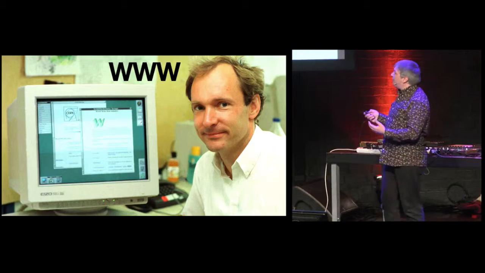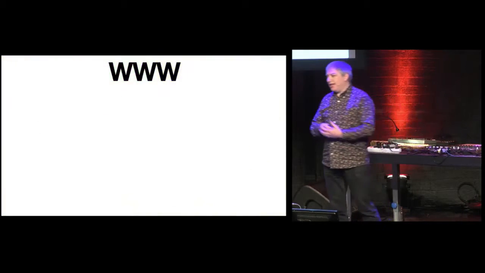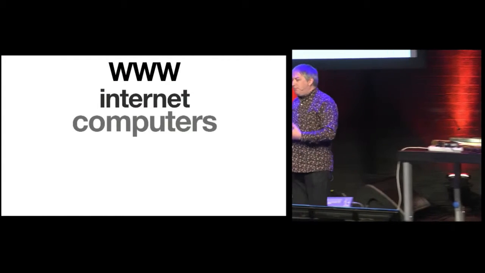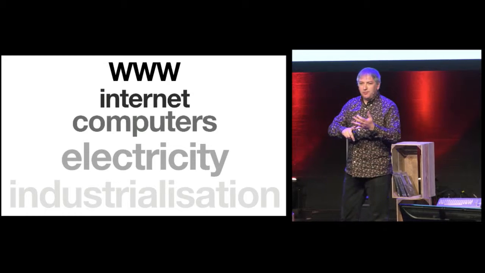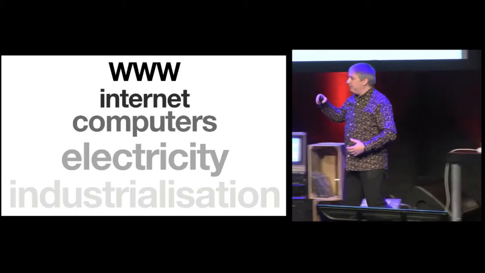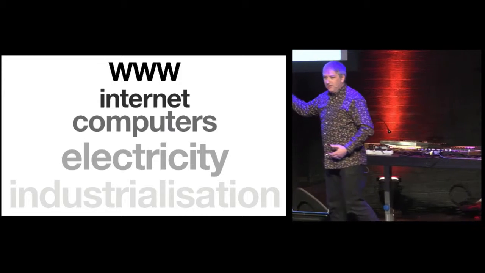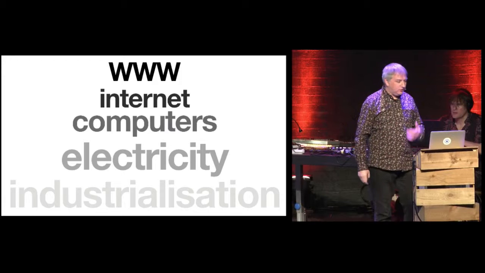And the World Wide Web project is another classic example of a piece of technology that didn't come out of nowhere. It built on what came before. Like every other piece of technology, it built on what was already there. You can't have Twitter or Facebook without the World Wide Web, and you can't have the World Wide Web without the internet. You can't have the internet without computers. You can't have computers without electricity. You can't have electricity without the Industrial Revolution. So, building on the shoulders of giants all the way up.